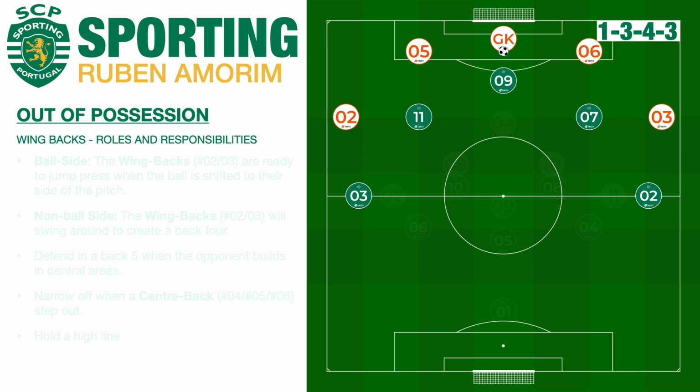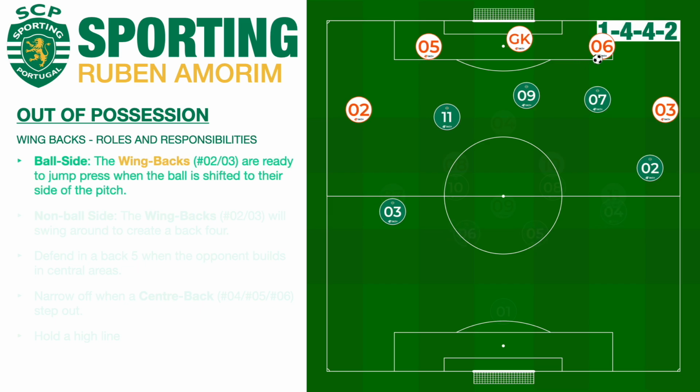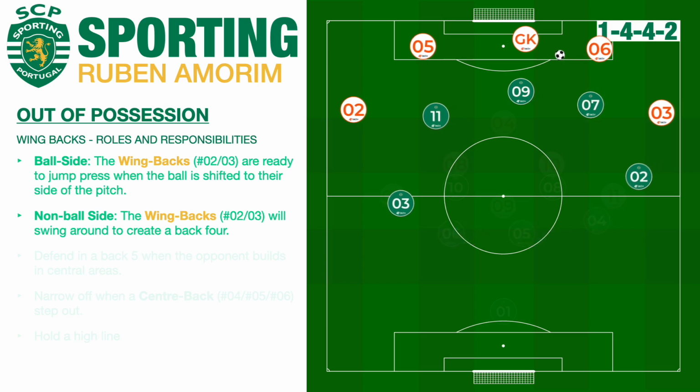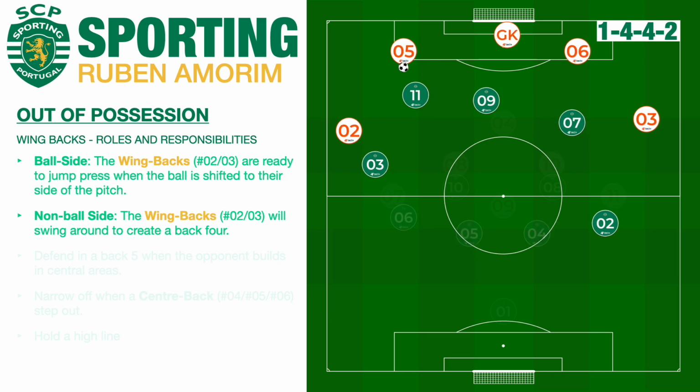With a central build-up, they will go back into a back 5, but as the ball moves to one side of the pitch, the ball side wing-back will jump onto the press and the non-ball side wing-back will come round into a back 4. As the ball moves, the same will happen on the other side of the pitch. The 3 will jump, the 2 will swing round into a back four.